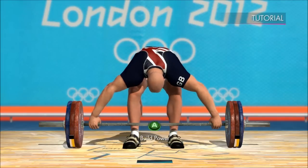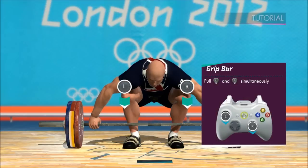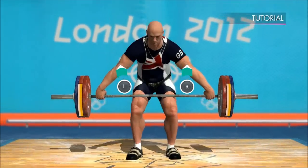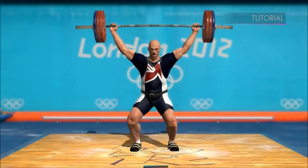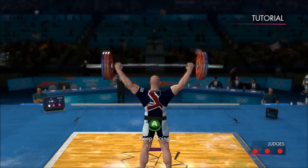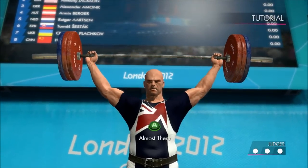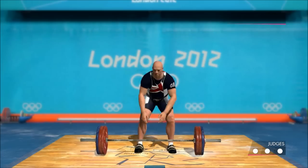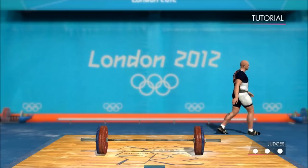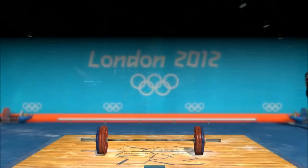So what you do is you tap here, you build the power up. And then you basically pull down at the same time, and then boom, and you have to try and get him as straight as you can. Oh, he's a beast. And then once you get it up, you gotta make sure, look at the face. And then you get the judges who say you've done it. Oh, there, well done. Bro, that was beast. So this is quite tough on the old thumbs. You gotta have good triceps and biceps for this event.